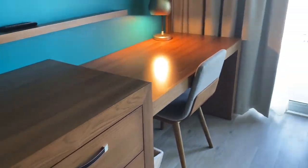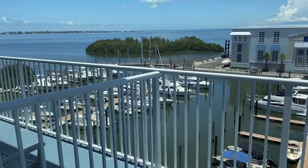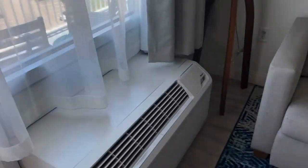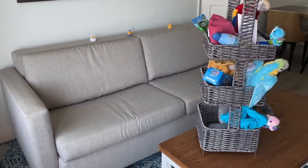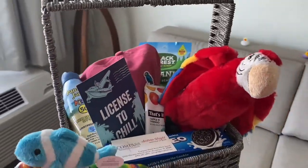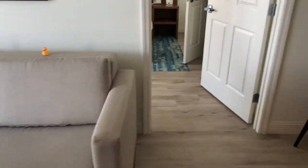Of course there's a TV, a desk, and we have a balcony that overlooks the stunning marina out here. There's a big window, the pullout couch, a table, and then they left some goodies for us — that is so sweet! The kids are gonna go crazy when they see that.